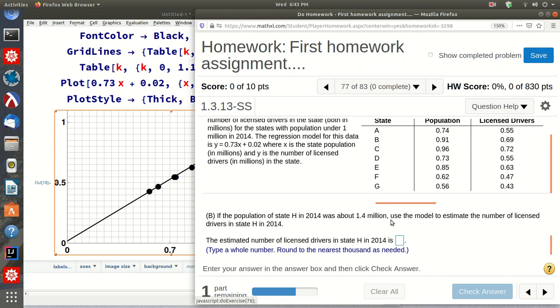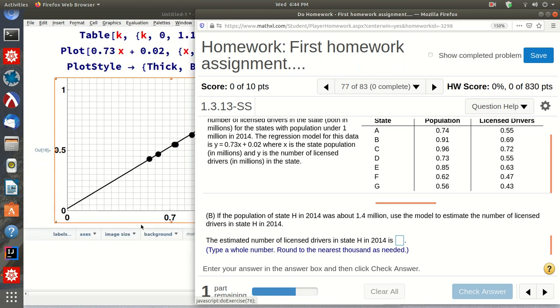Let's do part B. If the population of state H in 2014 was about 1.4 million, use the model to estimate the number of licensed drivers in state H in 2014. Remember, we're not going to type 1.4 million, we're going to type 1.4.